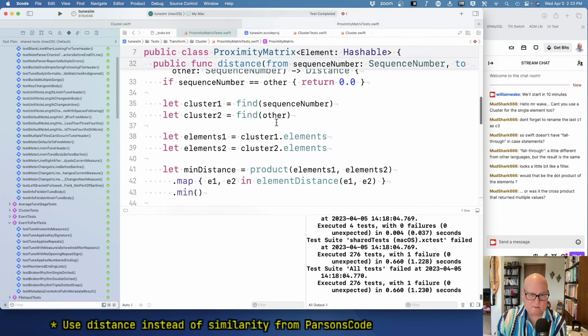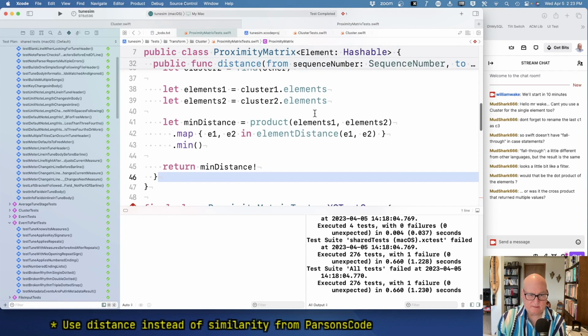All right. So I'm taking all the elements in 1, all the elements in 2, applying their distance function, finding the minimum distance there, and I will always have at least one element in each of these.